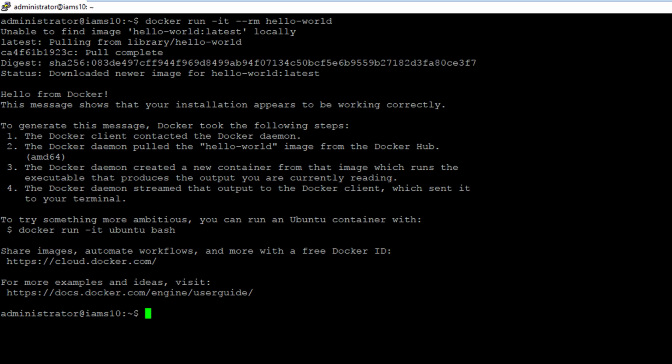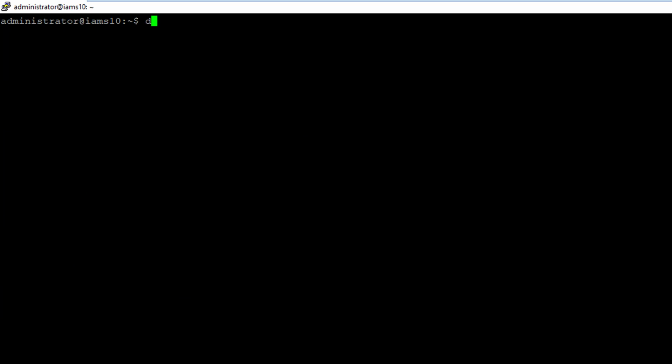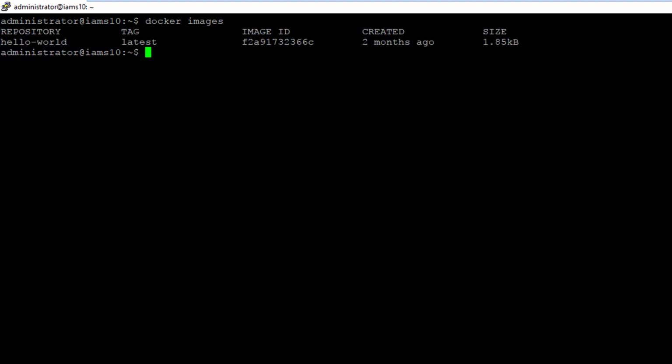So a couple of commands more. First of all, docker images. That says, can you tell me which container images are locally on my computer? And as you can see, we got the hello world image. It has a tag. The tag is really interesting because this way we know which version of the image we're using. For example, we can have multiple tags for the same image.